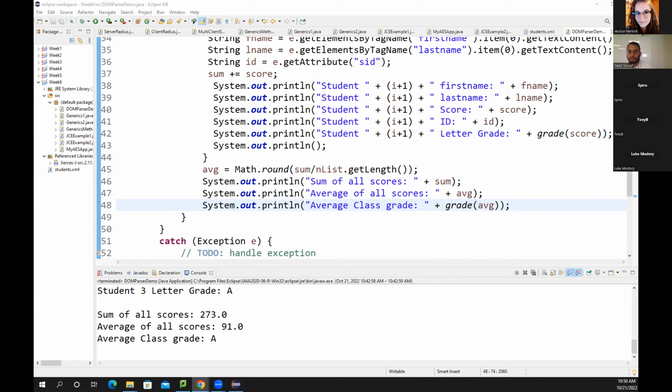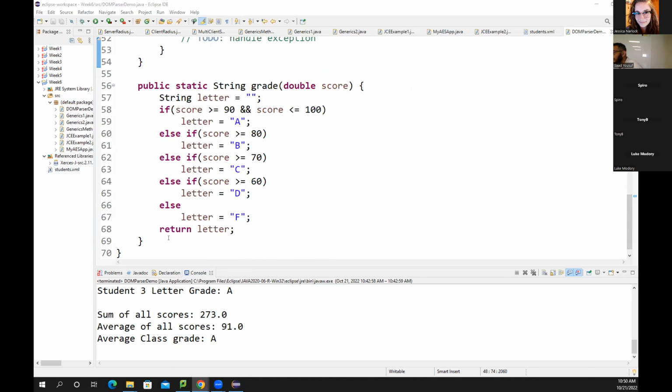Everybody did something similar? Yeah, I didn't create a different class, but the same logic. Okay, you did not create a separate method, but you used the same logic. I built mine upside down compared to yours. Upside down, what do you mean? So I said if score is less than 60, letter grade is equal to F. Else if score is less than 70, letter grade is equal to D. Okay, you used different conditionals, but the same output. How about Luke and Sparrow? Yeah, I did pretty much the same thing as Jessica, just didn't make another method. Mine was basically the same thing you did.